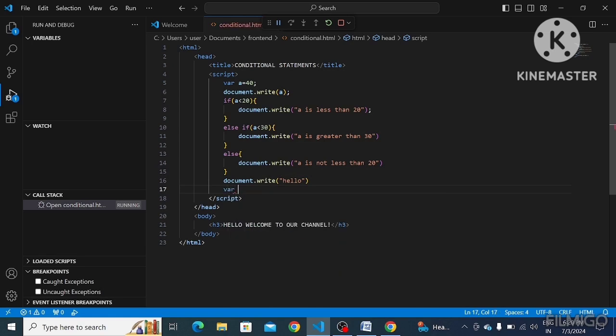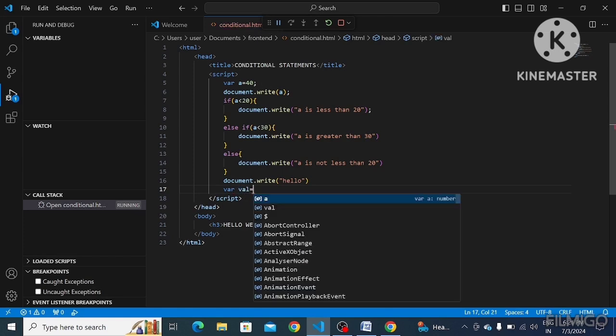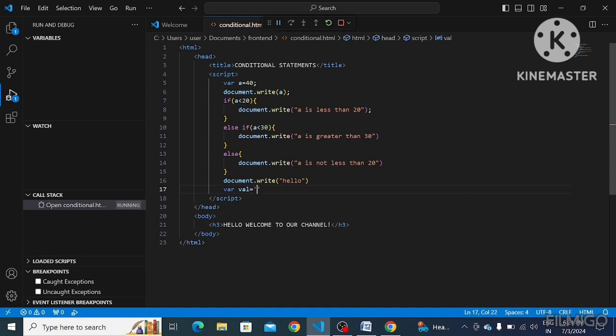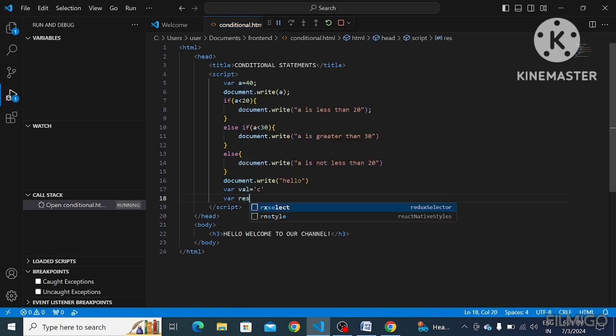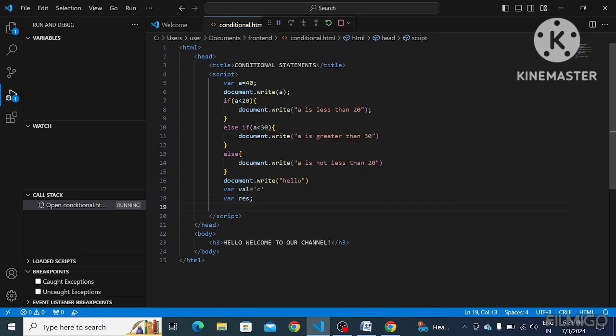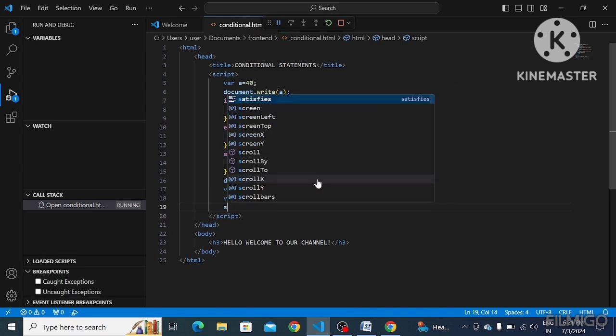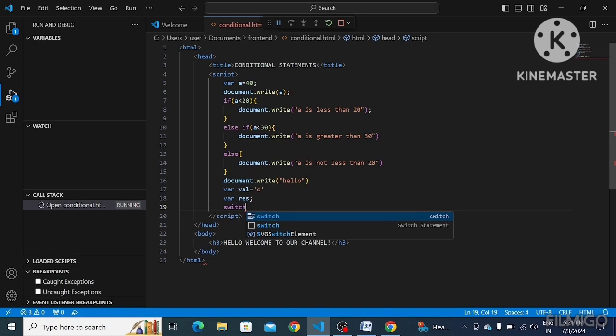First, I'm going to take some value where value is equal to C. Next, I'm going to take some other variable. I have declared that variable; later, I will use it. Now, I'm going to use the switch statement. Switch of value.